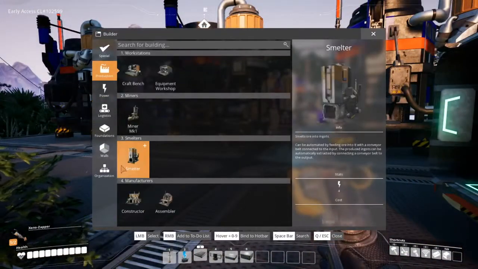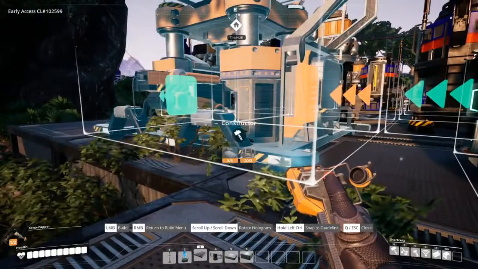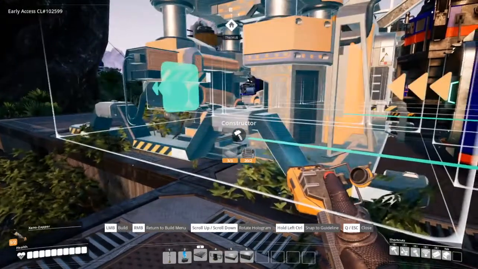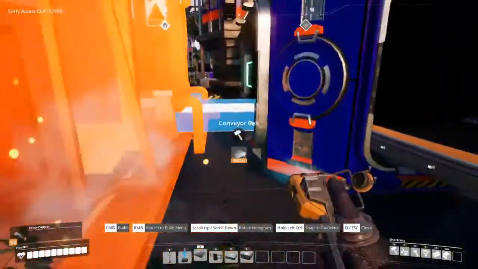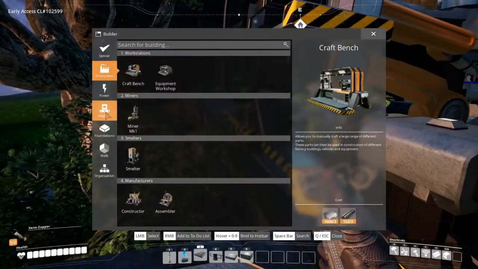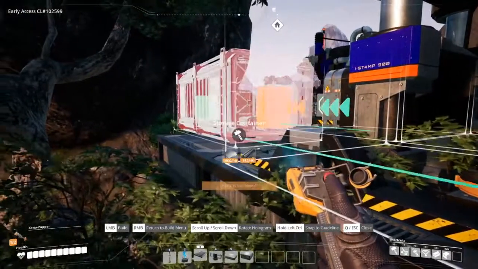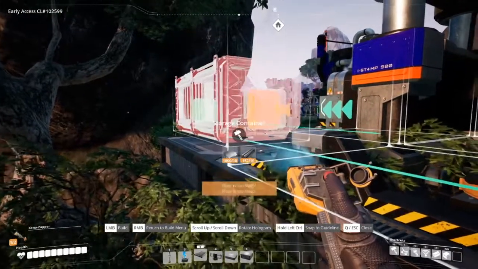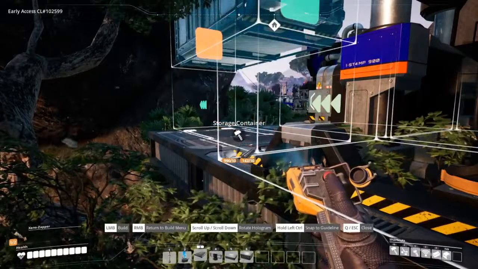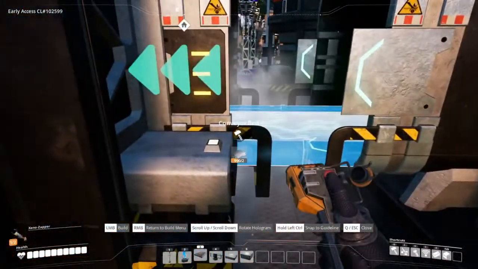And third constructor. Like that. Then another storage container. Floor is too steep. There. Okay, quick. Plug that in.